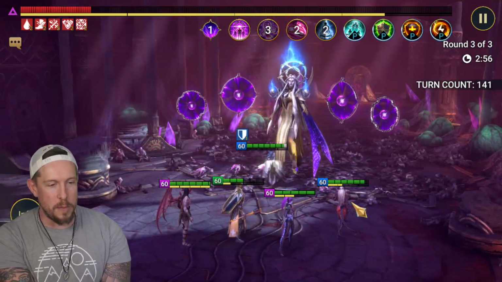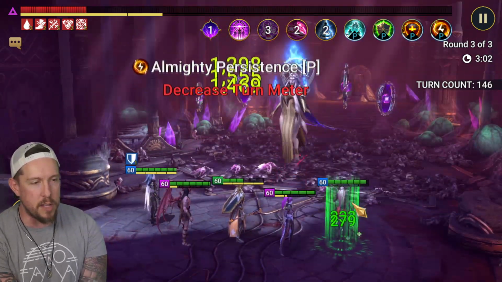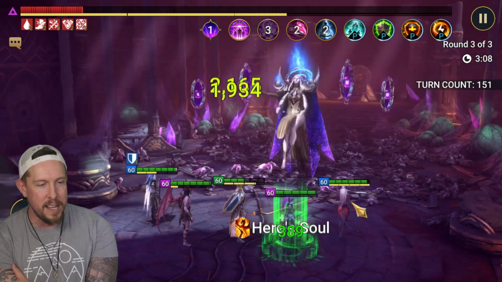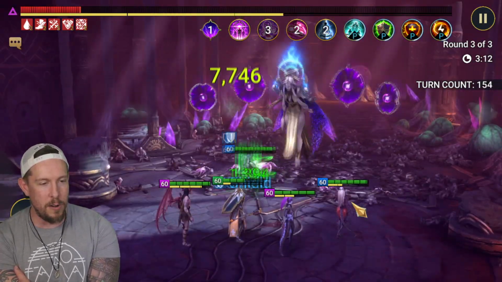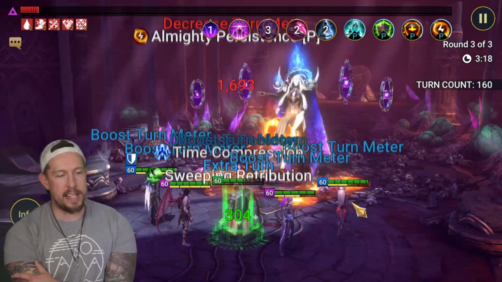Here we go, Sweeping Retribution, come back in, pass it to Royal Guard. Clutch of Woe, another big turn meter decrease from Skimfos the Consumed. And here we go again, more turn meter decrease. Look at that turn meter right now on the Dark Fae, guys. She's not going to get another turn, I don't think. I don't think so. Wow, very impressive team. And again, more turn meter, Heartseeker down. That is going to be it, guys.